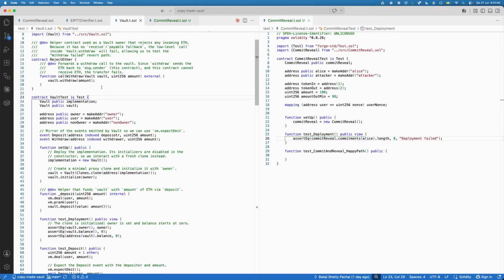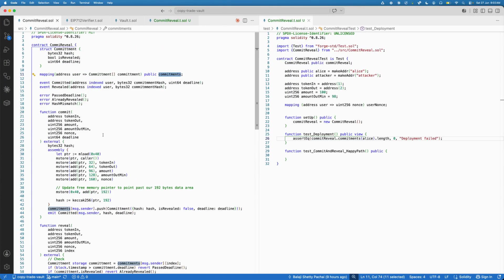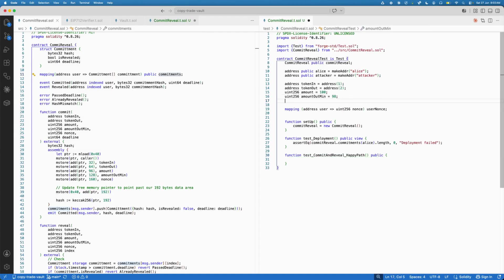Then we have to check our first function, which is commit. We have already defined token in, token out, amount out min. We also need the deadline. So uint64 deadline will be block.timestamp plus, say, after 2 hours.